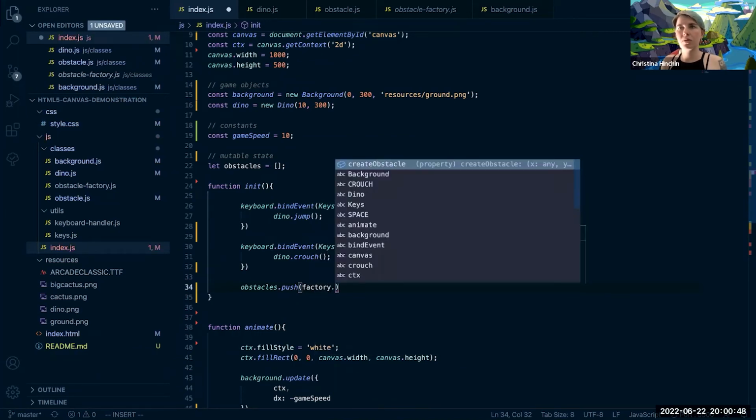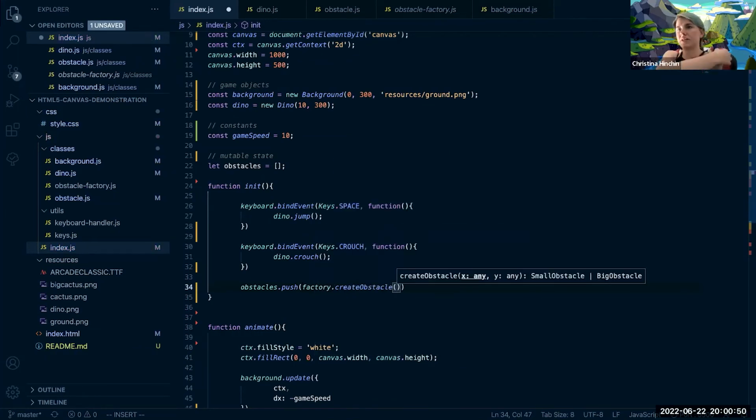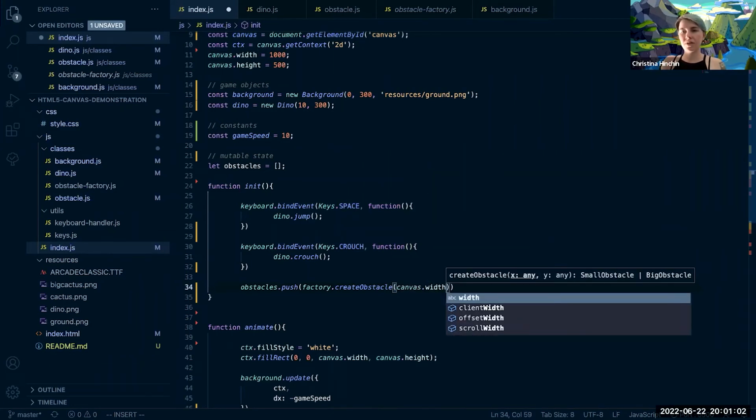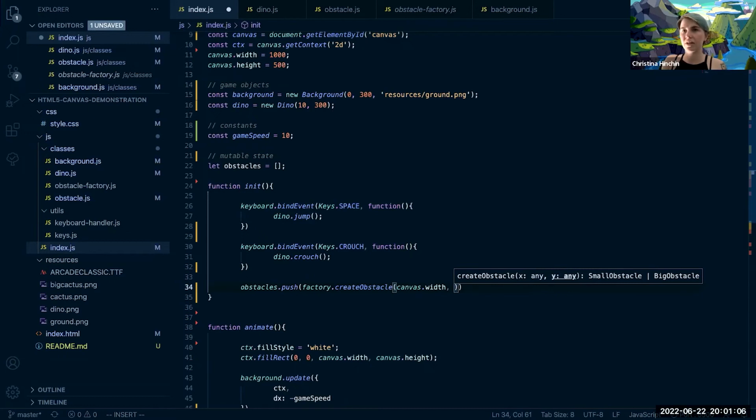factory.createObstacle. Where do I want it to start? Well, I want it to start at the very edge of the screen. I don't want to see it initially. I don't want them to magically teleport on the screen. I'll say, okay, you're going to start on the very edge, canvas width, and let's see. I wanted it to be the same as the background, right?